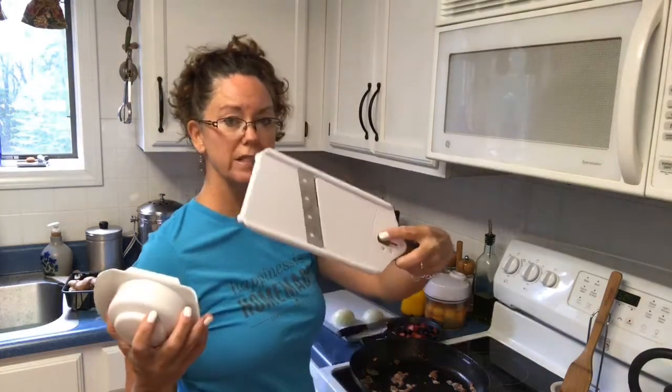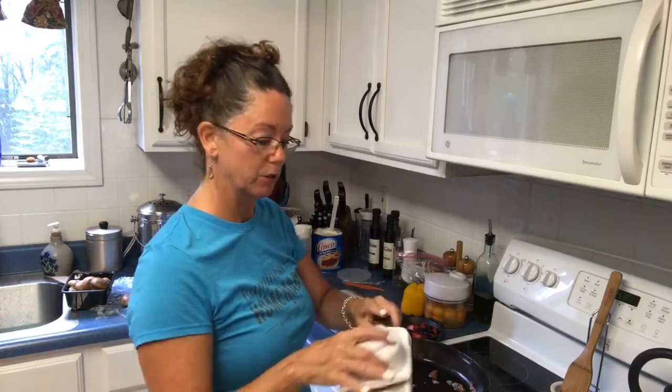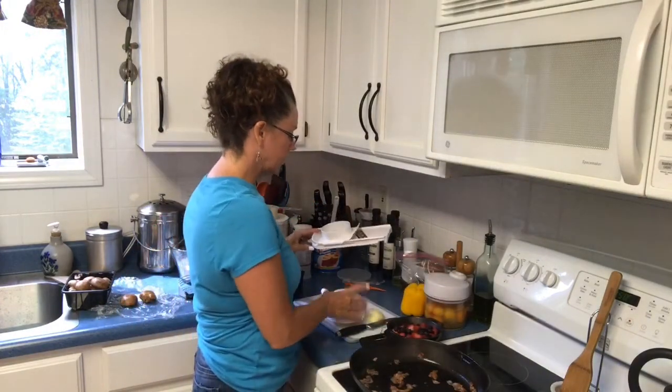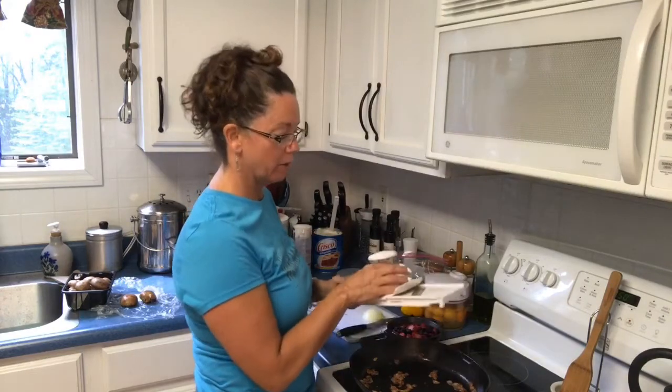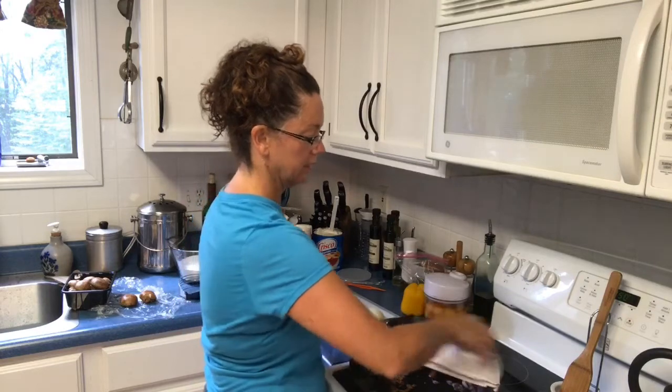Simple slicer has 3 settings, 1, 2, and 3, depending upon the thickness that you want. I think I'm going to do mine on number 2. You want to do your onions after you do your bacon, by the way, and there are little feet here on the edge so I can hold it onto the skillet and slice right in.